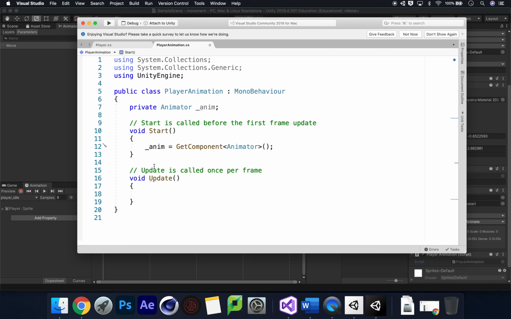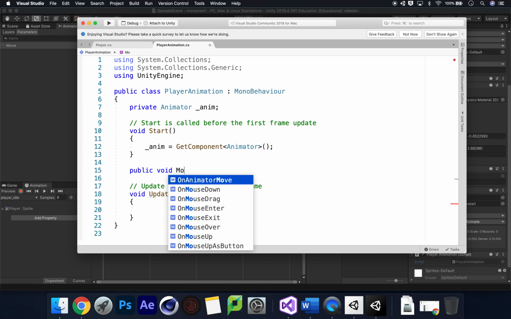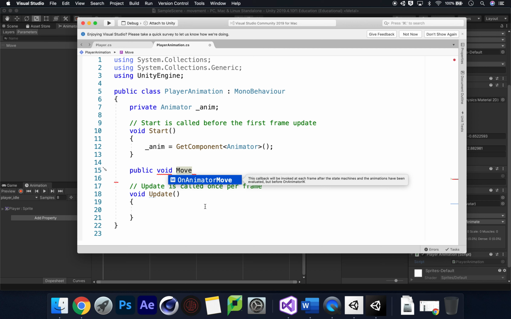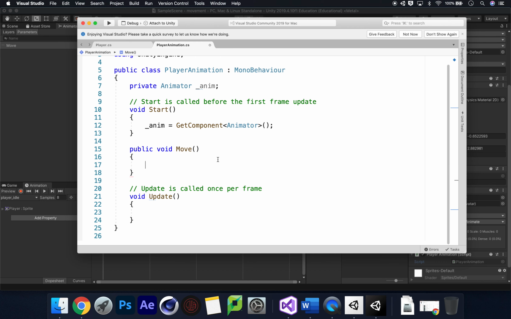Lovely. So after that, we're not going to use update because, remember when we sampled at a rate of 60 frames, it was really quick and didn't work well at all with the animation. So we're going to create our own public void, our own method. So public void, and we're going to call this move. And this usually wants to do lots of different horrible things where it automatically does something else. But there we go, easy. Okay, and make sure that we have the curly brackets and our code goes within the curly brackets, so it's all encapsulated into this method.